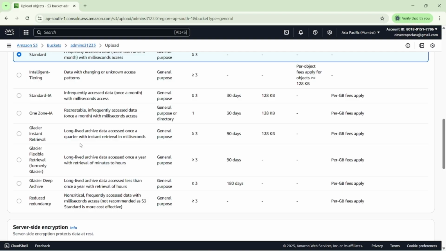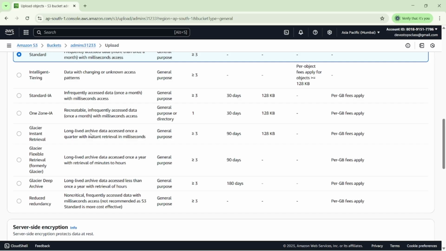Suppose we have long-lived archive data, then we can go with it. But here you can see one observation: quarterly. Suppose I want to access the data quarterly, with millisecond access, then we can go with Glacier Instant Retrieval. Examples are medical images, media assets, and regulatory compliance record data.